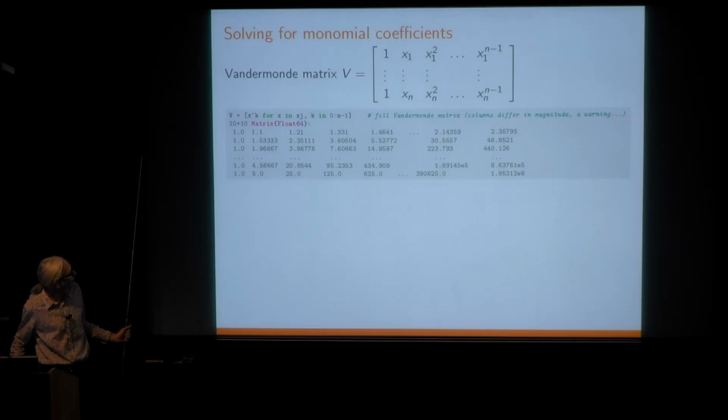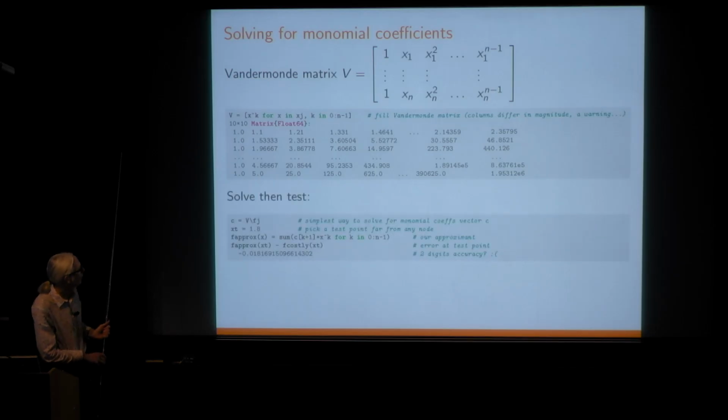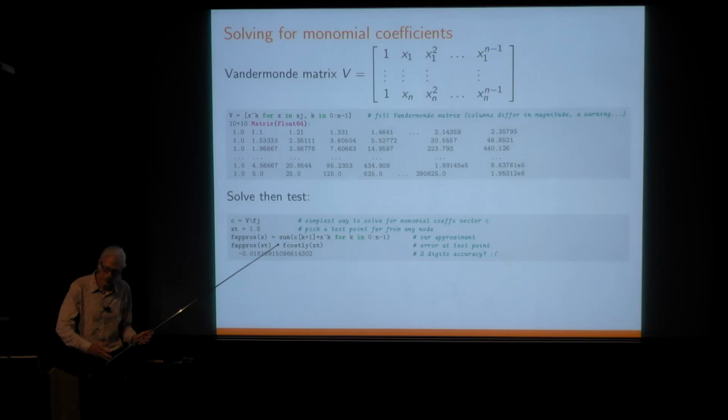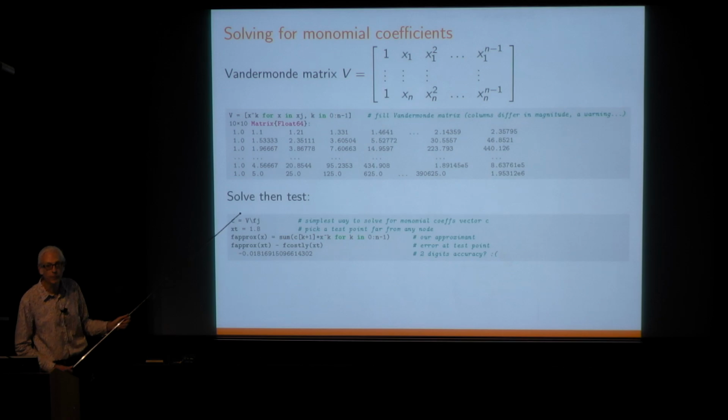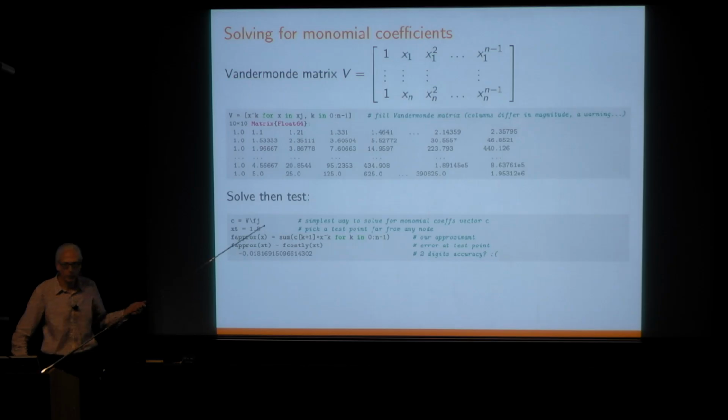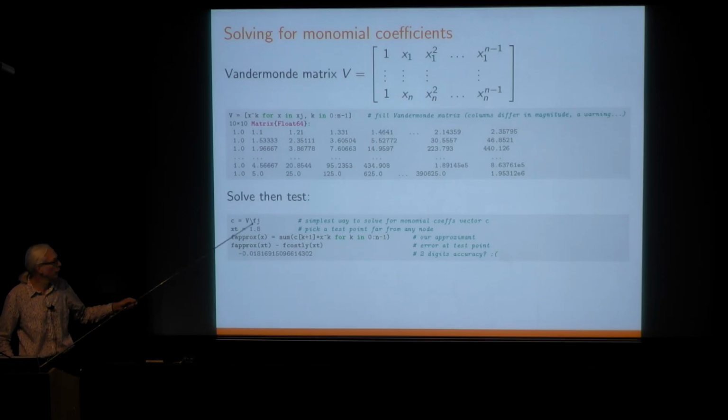You shouldn't really work with things where the columns really differ massively in magnitude. So, okay, but let's go ahead. Remember, we're going to do naive things, and then we're going to slowly make it better. So backslash does whatever the linear algebra library is under the hood in your language. It'll be LU, pivoted LU or something. We don't have to worry about it, almost exactly what it's doing there.